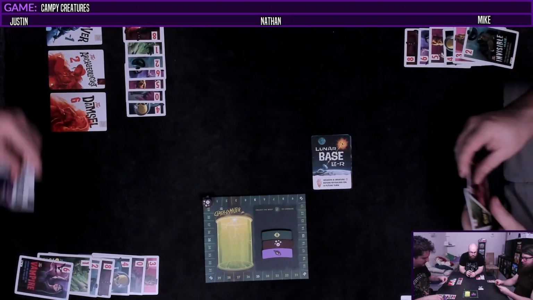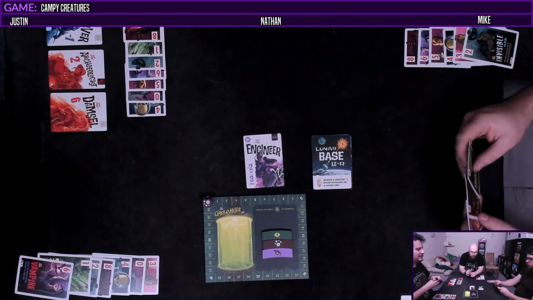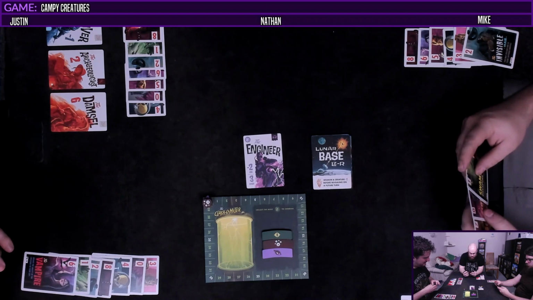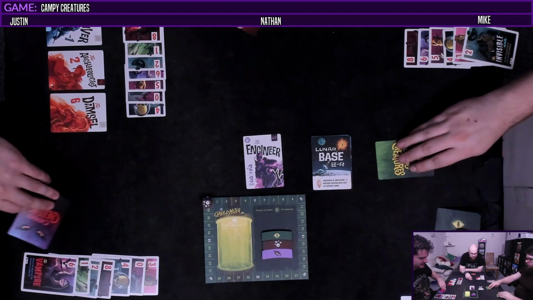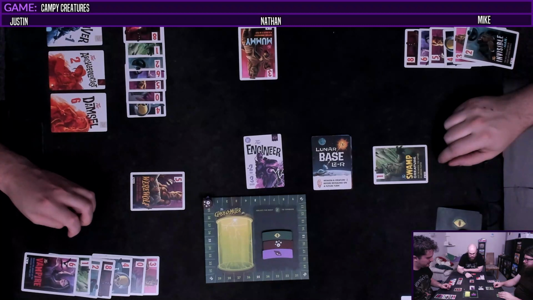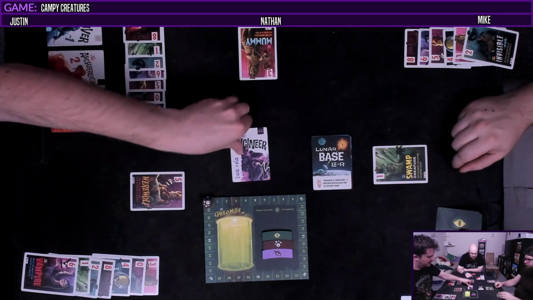Okay. Got my engineer. Oh, sorry, there's one engineer in play. So we just play for one? Yeah. Got a werewolf. Oh, thank God. Creature. Okay. Justin takes it. And I'll force you to discard a creature card from your hand.